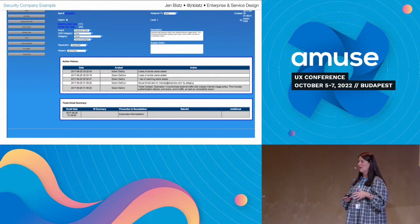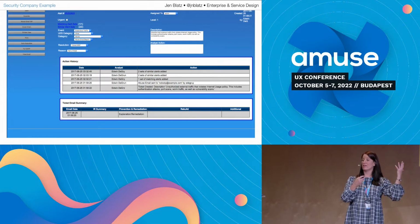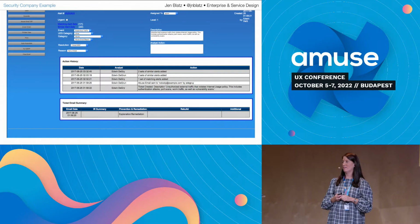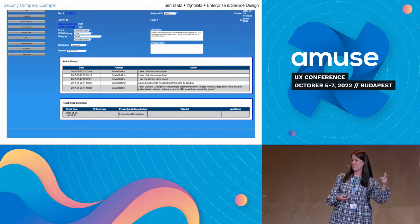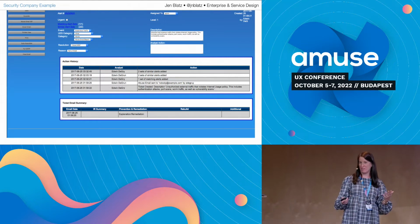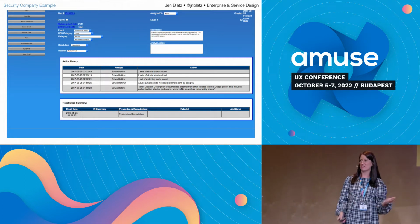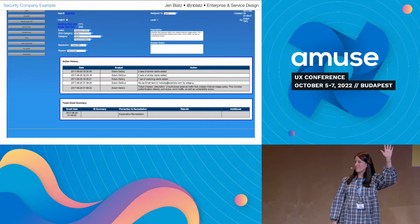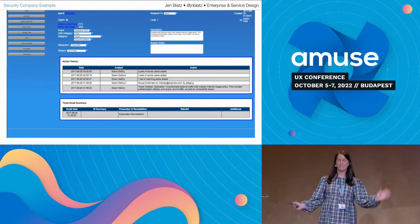What they did was they monitored another company's internet traffic, and if something bad came up in their environment, they created a ticket for them, an incident ticket. See these gray boxes up here on the left, these buttons? Through my research, I learned that half of them aren't even usable. And the half that were usable were not usable in the screen itself, maybe at another phase of this. Anybody ever see this where they just leave stuff in because it's already built in? Yeah, oh yeah, we've seen this. Don't bother to take it out.